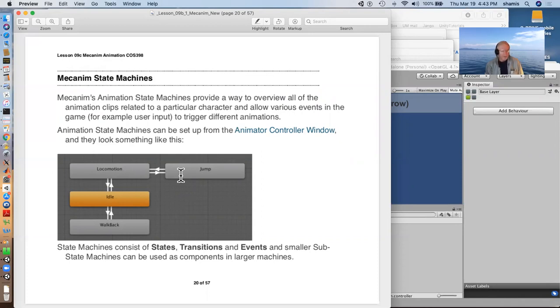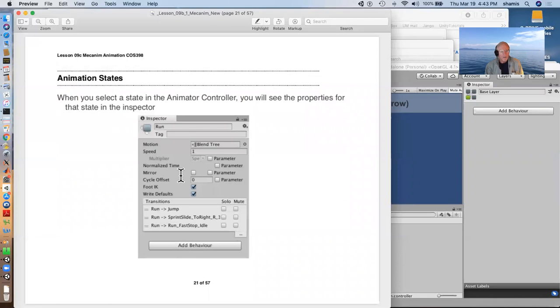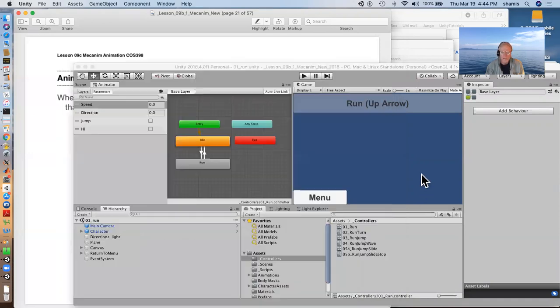We can actually make sub-state machines by grouping a bunch of them together and calling it a single sub-state. When we select one of the states in the controller, we see the properties for that state. We see what animation is included. We see its speed. We see what transitions from this state are. It can go from run to jump, and this has 3 transitions out of it.